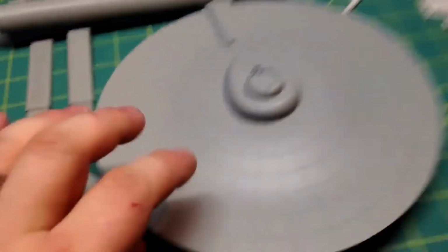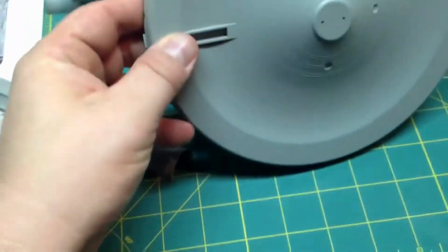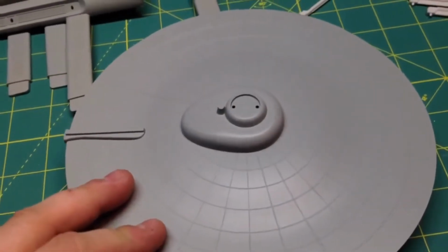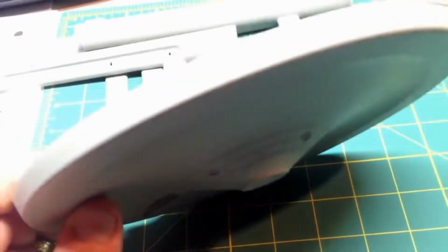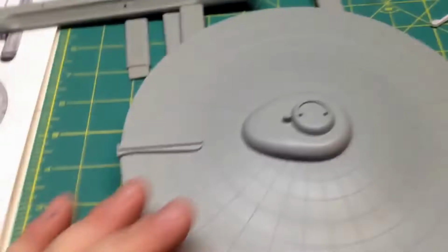I was going to initially do a scout ship, but then I realized that the neck, of course, is attached to the secondary hull, and it is basically like wet cardboard right now. So until I get a new kit, this is what we're going to have to do, is work on this one perhaps and just make it a regular original series Miranda class, which might be fun to do. Make some holes here, get the struts put in there, just do a regular paint job on it. We'll figure something out, but should be interesting.